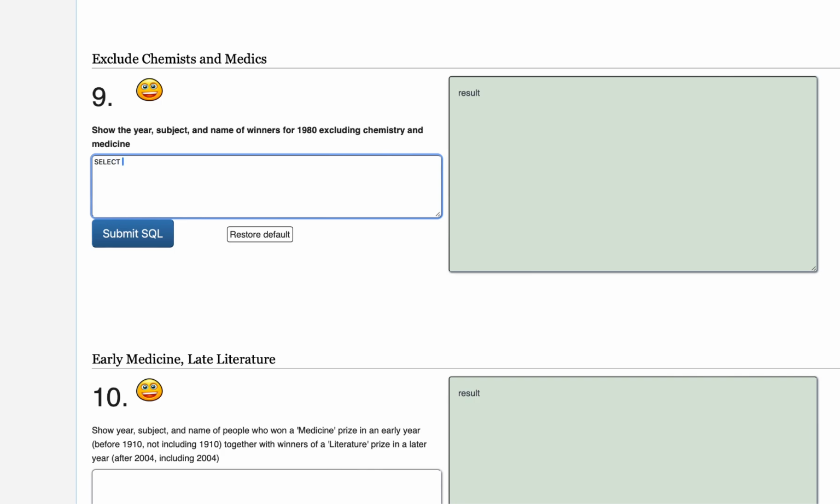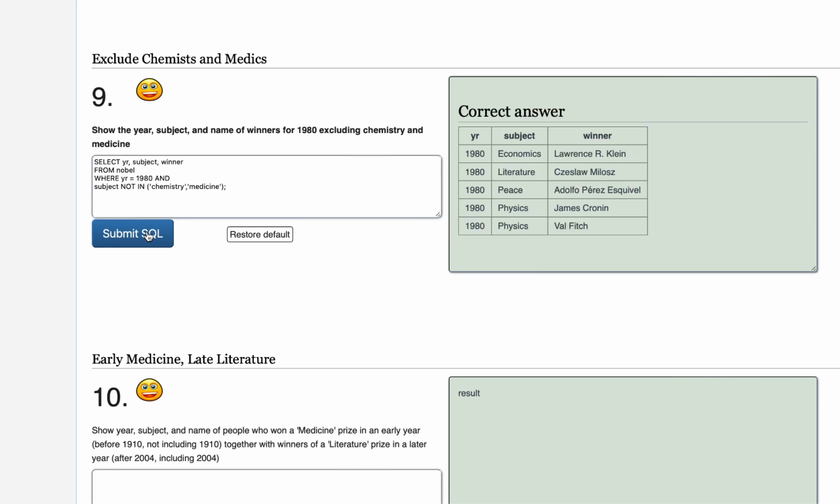So we say select year, subject, winner from Nobel where year equals 1980 and subject not in chemistry or medicine. Let's see if we did it correctly. And there you have it.